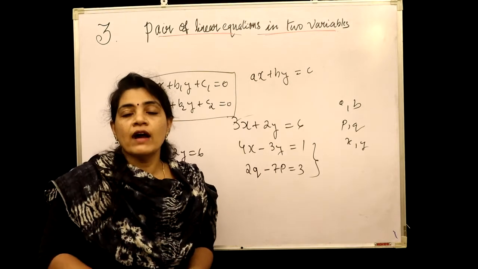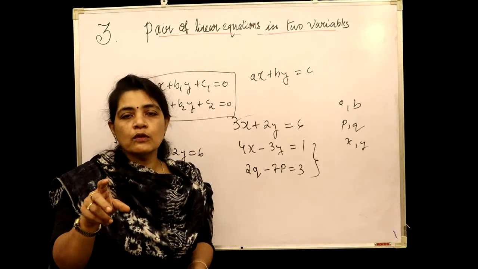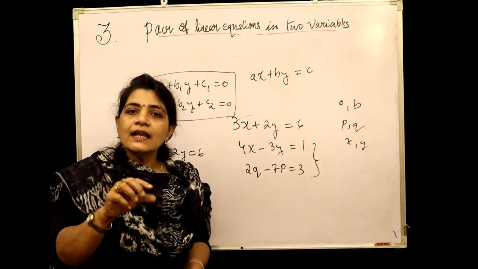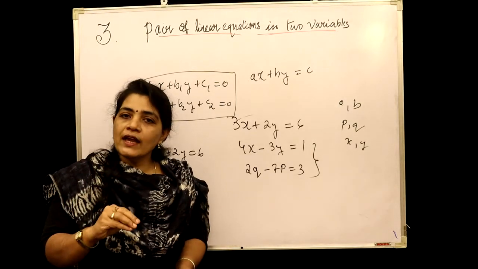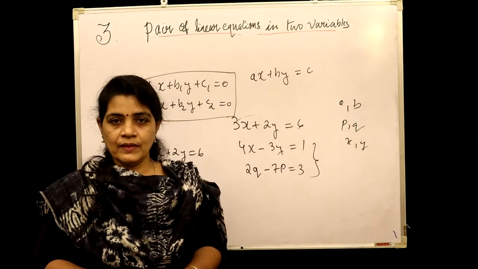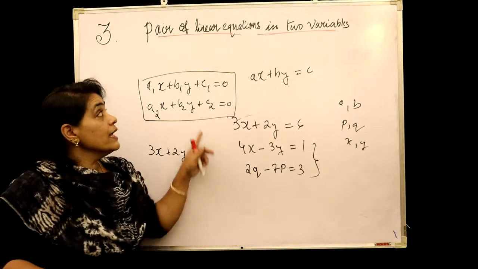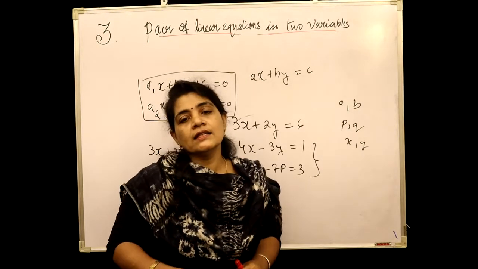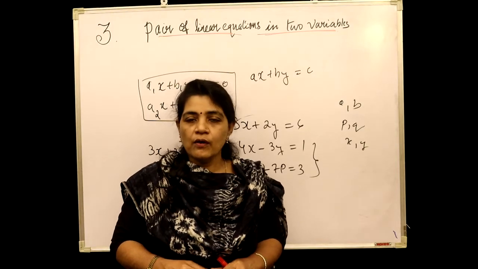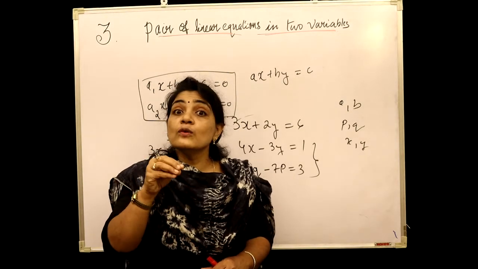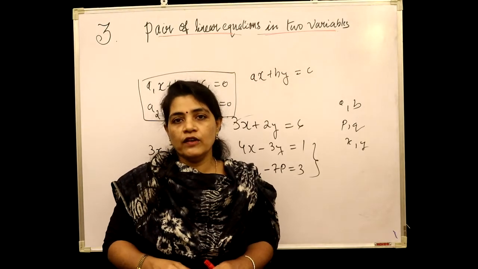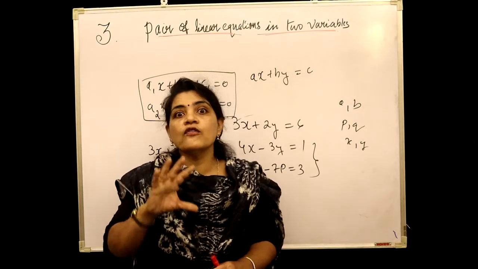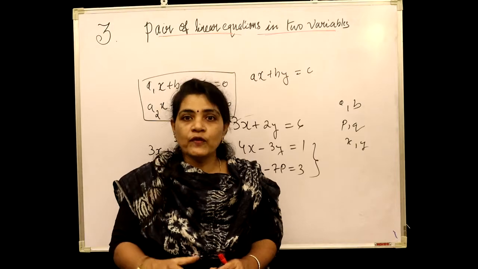Infinitely many values are there, and we take only two solutions, and between these two points you can draw a line. The graph of a linear equation in two variables is always a straight line. Understood? But here we are dealing with a pair of linear equations, so the values must satisfy both equations. Those values are said to be the solutions of the given pair of linear equations in two variables. That concept is clear.